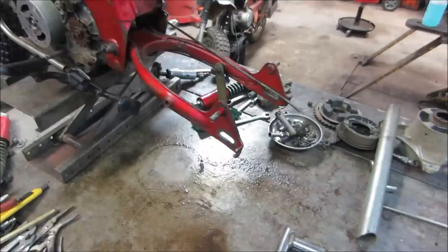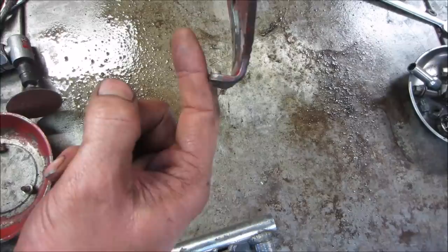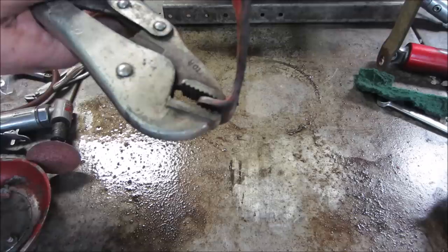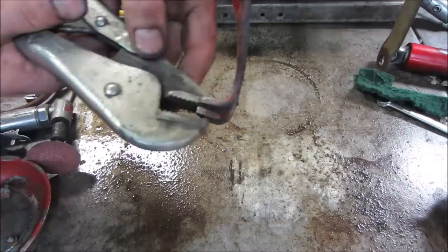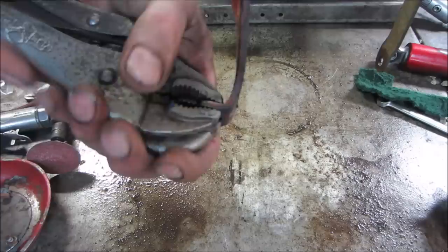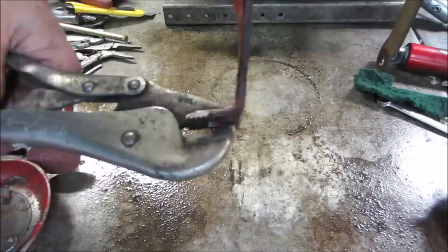Cleaned all that up. But let's see if we can get rid of that curl right there. I have a feeling the keeper that was on there for the back wheel broke off. And somebody actually smashed that with a hammer just so they can get the nuts started again. That's a guess on mine. What do you think? Just good old vice grips and grab it and bend it? I wonder if I should put something flat. You know what? We'll do this. One. Wouldn't help if they were matching vice grips, but. Two. Now let's see if we can get it. There we go. One more now. One more. All right. This part is straight. Yeah, it's fine.